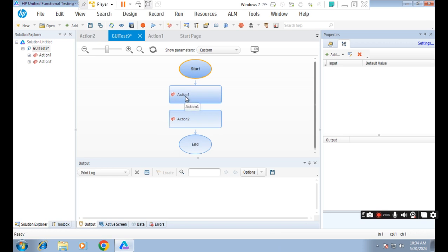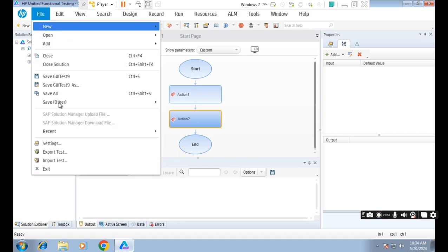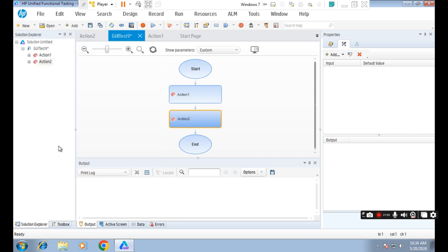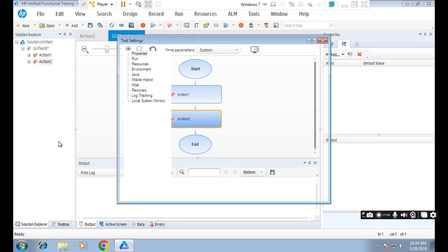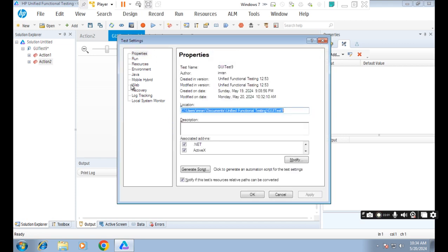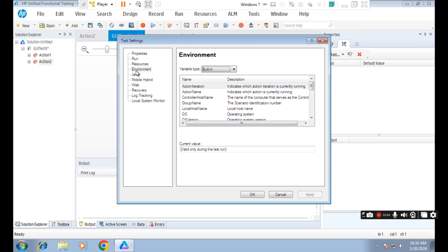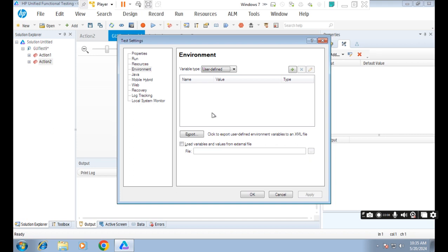So the same approach. From action 1, I will retrieve the value and store it in an environment variable, and then in action 2, I will retrieve it from the environment variable and assign it to the variable. File, settings, and then environment. I will select build user defined.